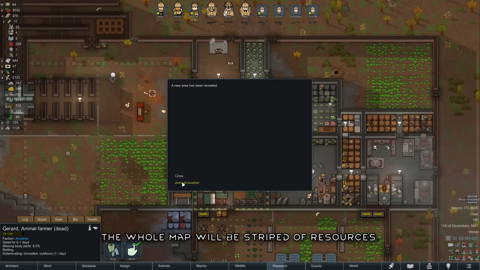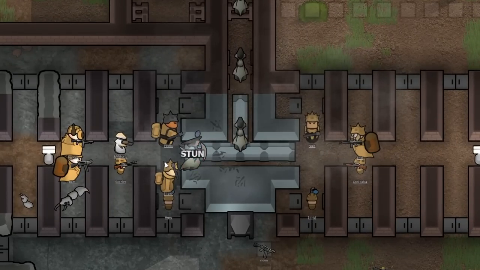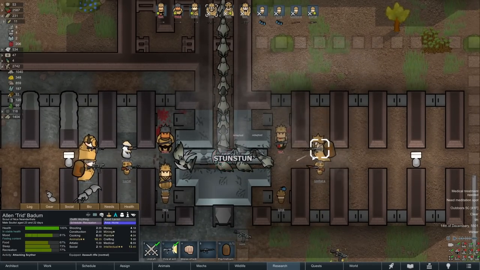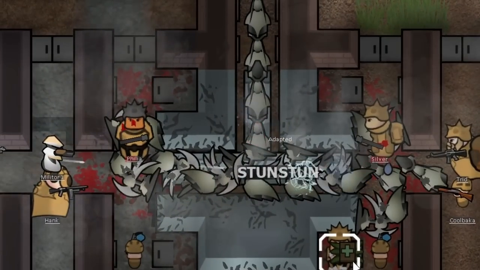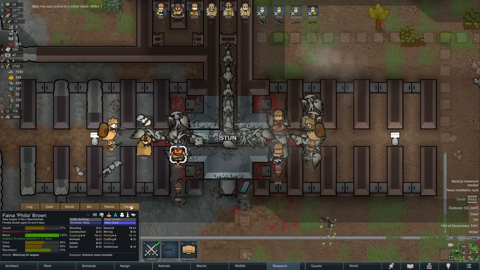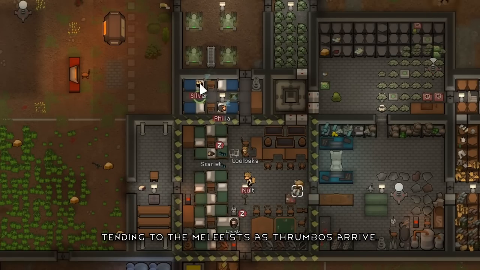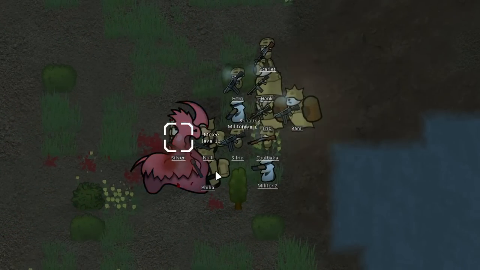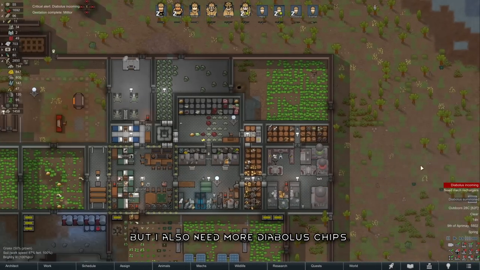Look at all that insect meat. The whole map will be stripped of resources. So many mech raids though. Tending to the meleeists as Thrumbos arrive. After that, we have fabrication and work on components and thrumbo fur dusters, but I also need more Diabolus chips.